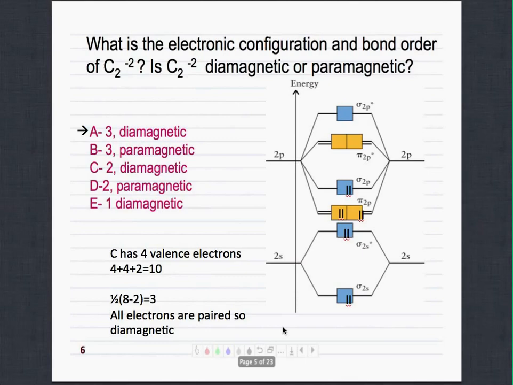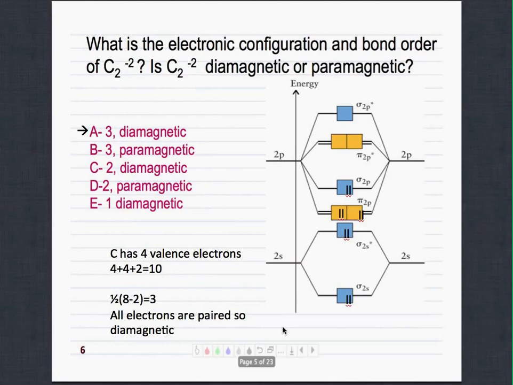And I have A at 48%. It is the most popular answer, yet it's not a very high percentage. So I have this whole molecular model there, and I have C2 2 minus. I know carbon belongs to group 4, so 4 times 2, but the whole molecule already gained 2 electrons because it has a 2 minus. That means I have to add those 2 electrons that the molecule gained or lost, depending on whether it is 2 plus or 2 minus. So the total number of electrons is 10.